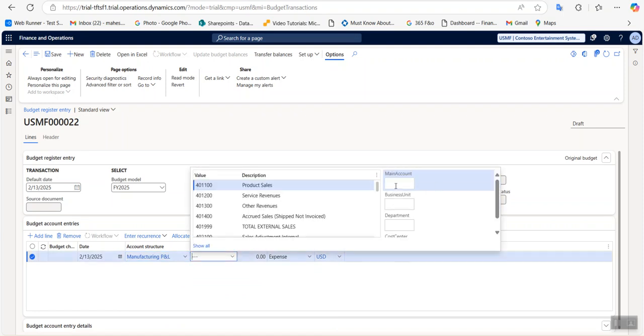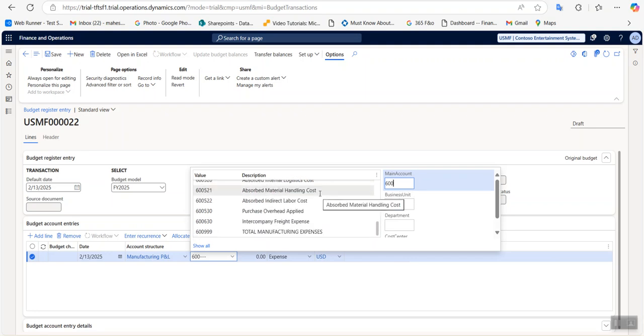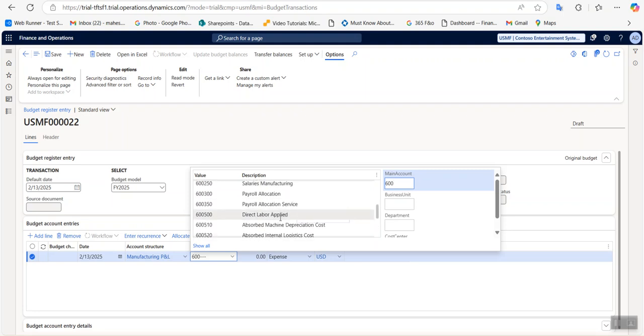For example, here I am defining the budget account for, let me select direct labor applied.